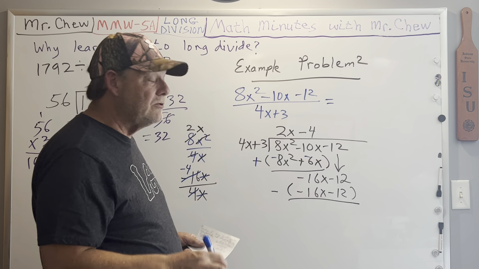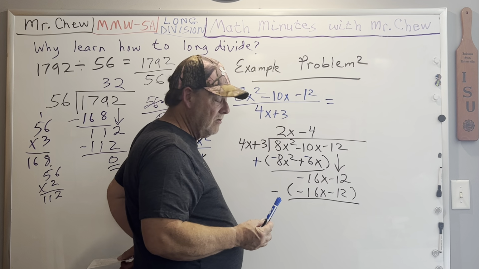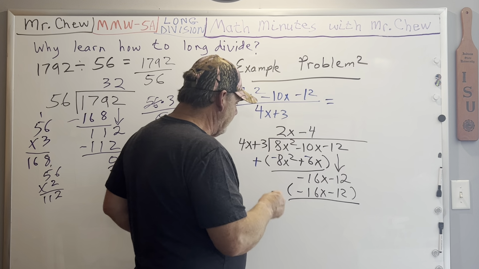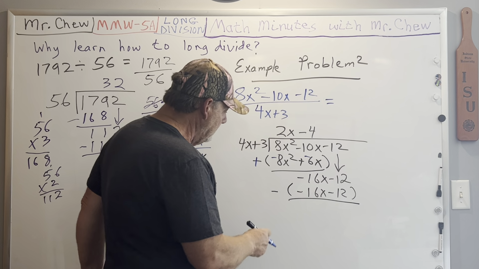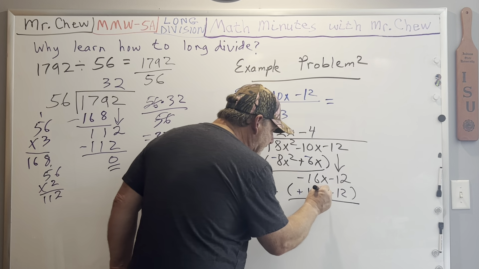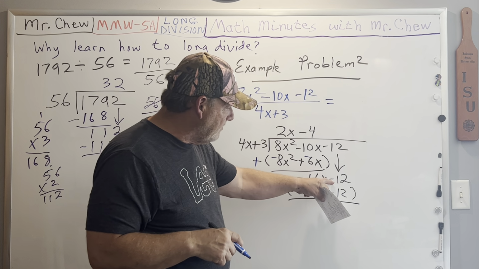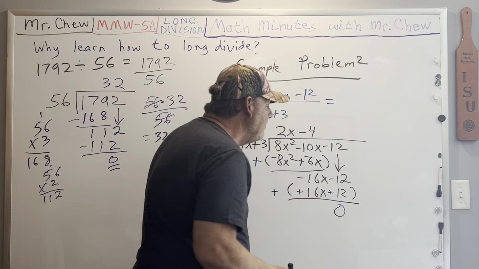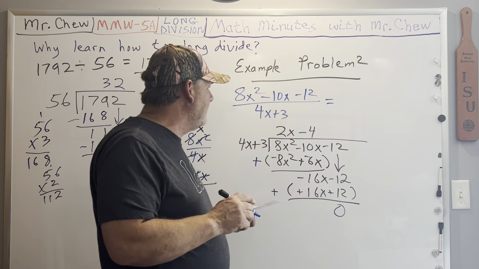This is where it gets a little confusing for some students. Minus a negative ends up becoming plus a positive. That's why doing this like I did with the blue here is so important. When you subtract, you're going to change it to plus the opposite on both of them. And look what happens. These cancel out, I get a 0. These cancel out, I get a 0, which means I have a remainder of 0, which means it evenly divided.